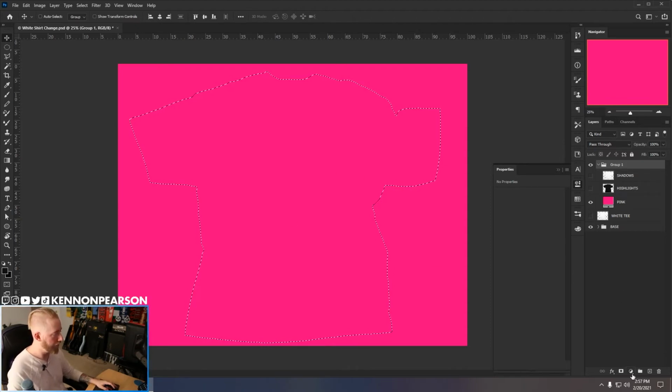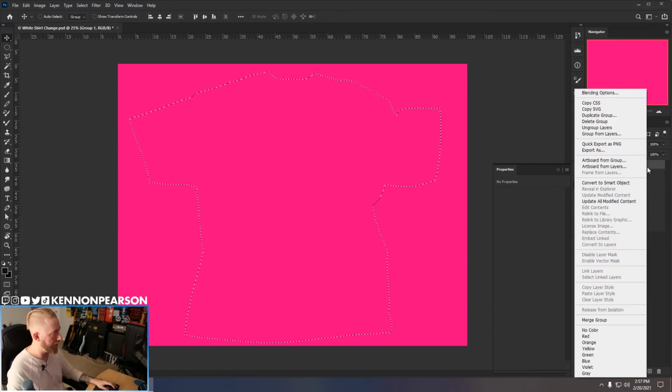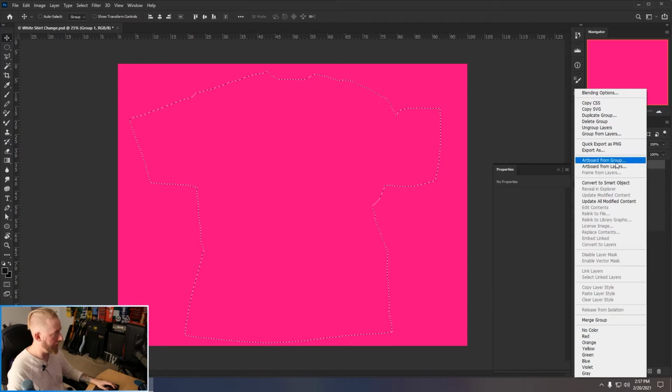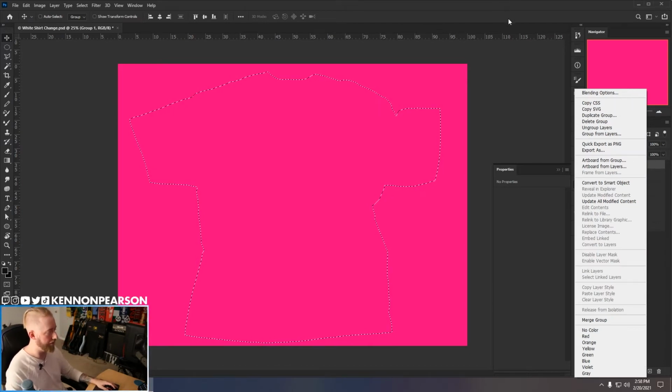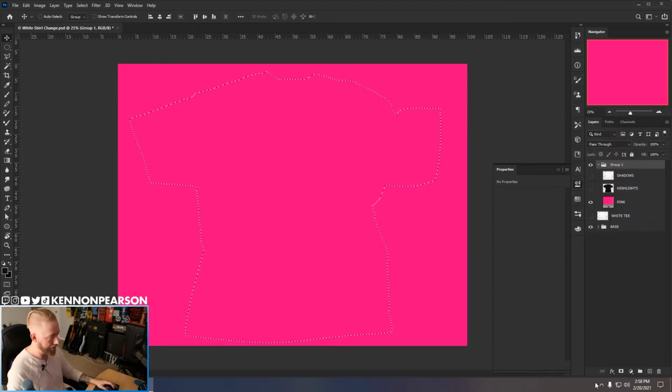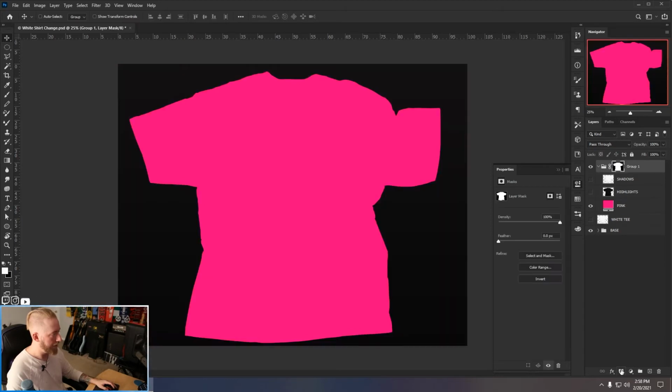And then we'll go right next to adjustments. There should be a button for add a layer mask. But if not, you can right click, and there might be a function for it. See, I'm so used to using shortcuts, so sometimes you'll see me do this. But this should be here by default, so you'll want to do add layer mask, and boom, you have the shape. Now, it's still not realistic, and you'll see why.